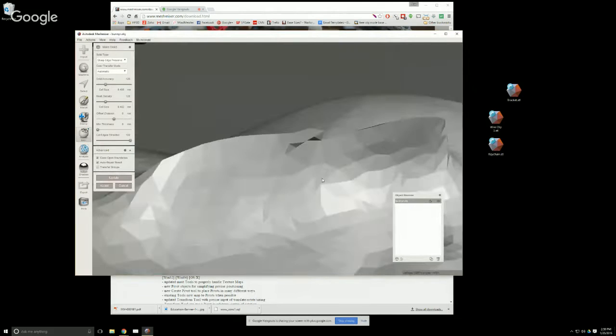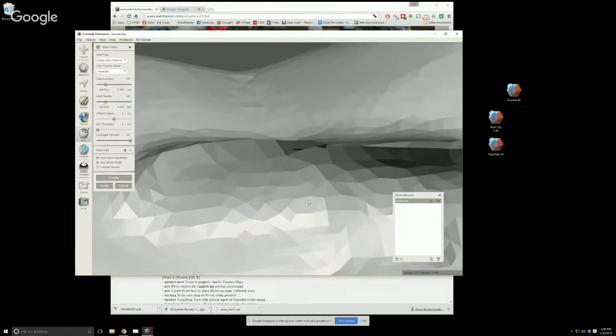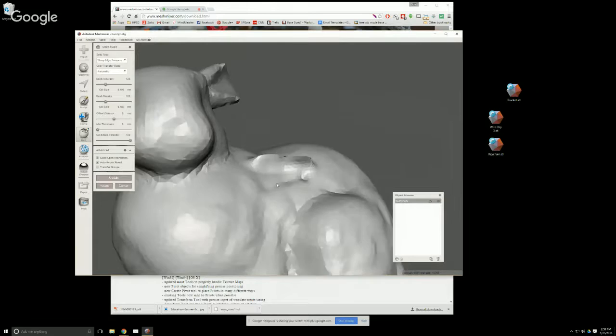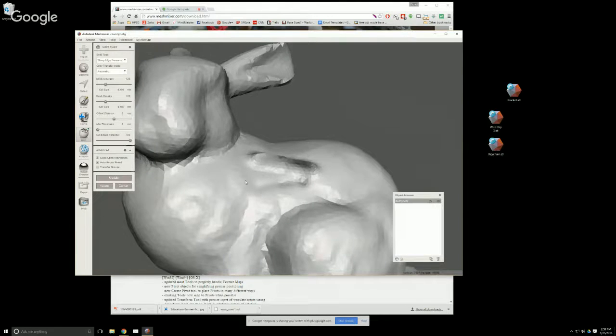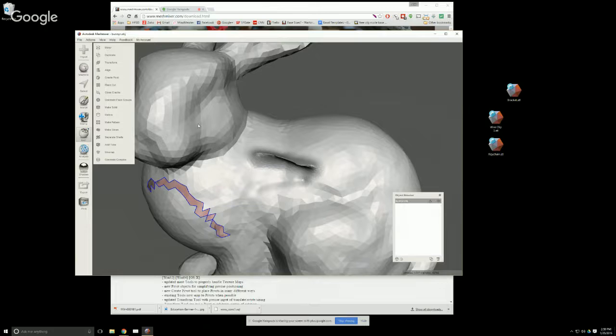Very, very awesome. A lot of times with the Make Solid tool, you just lost a lot of detail. But remember, this is slow. I have a pretty darn fast computer, and that still took about 20 seconds on this little bunny to preserve those sharp edges. And this isn't even with a high accuracy or a high mesh density. So be forewarned. The last thing I wanted to show you is the last thing on here.